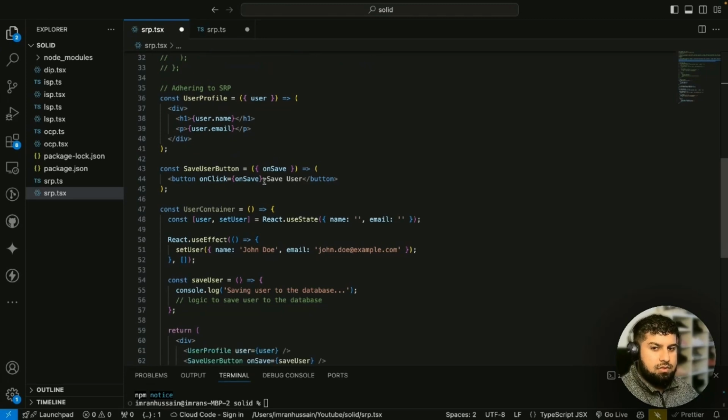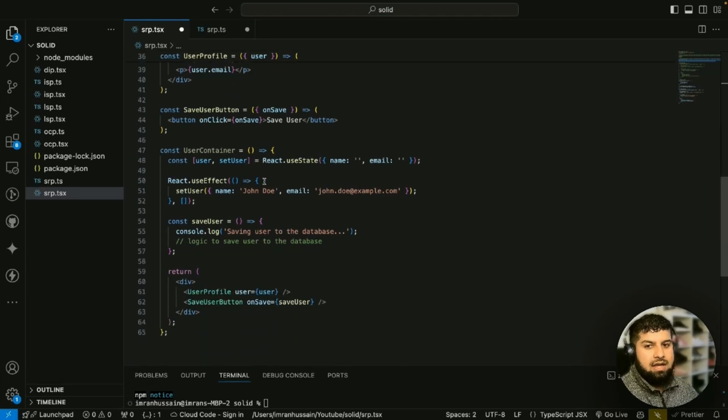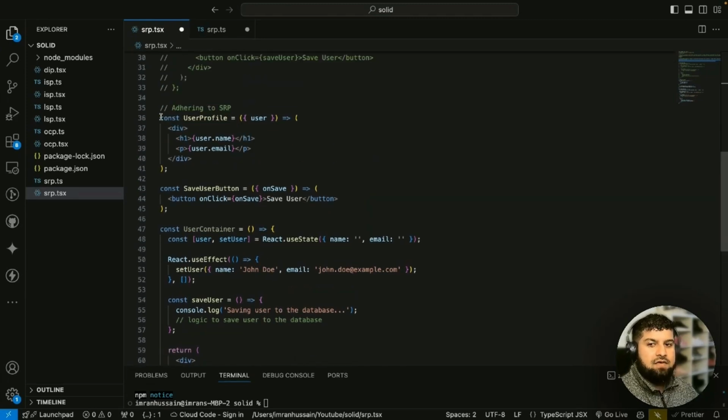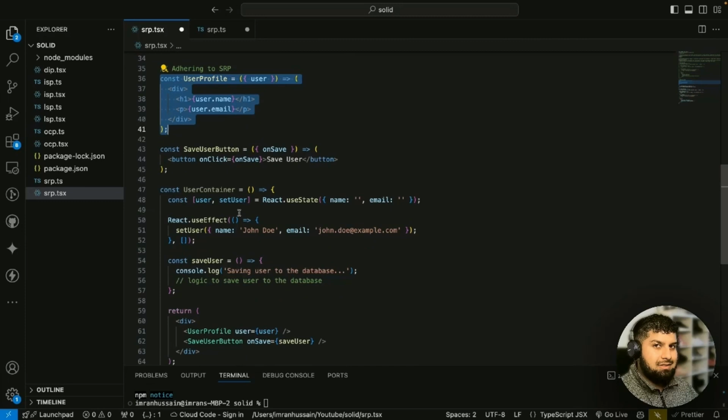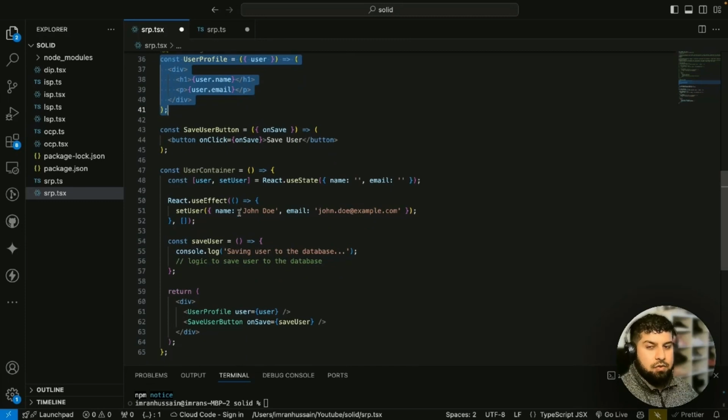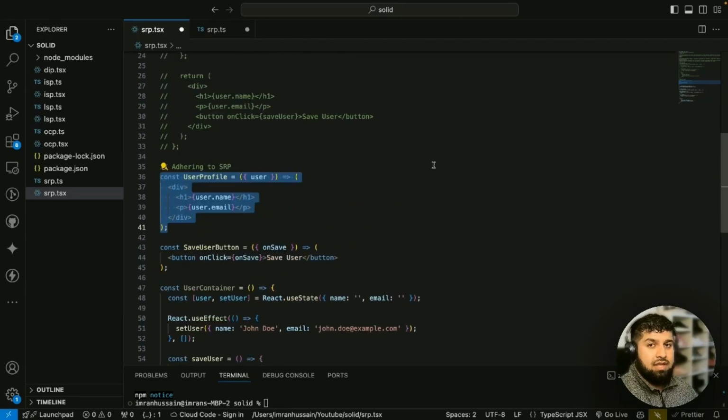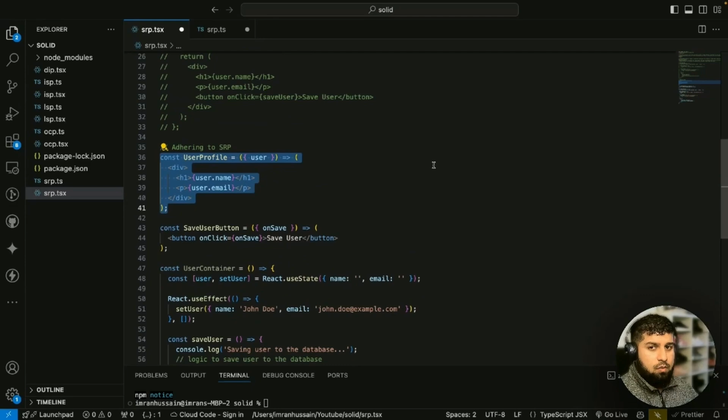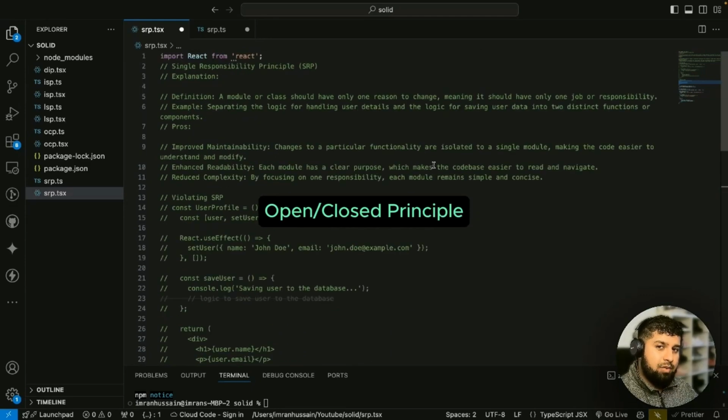This is very simple to do, and anyone can read that and understand what it's doing, especially if you're just looking at only this code here. It takes in a user, it destructures the user, and then you can get the username and user email. So separating it into its own file is another thing that you should do, along with making sure that it has the single responsibility. That's the most important thing to mention as well. So that is the single responsibility principle. What we will look at next is the open-closed principle.